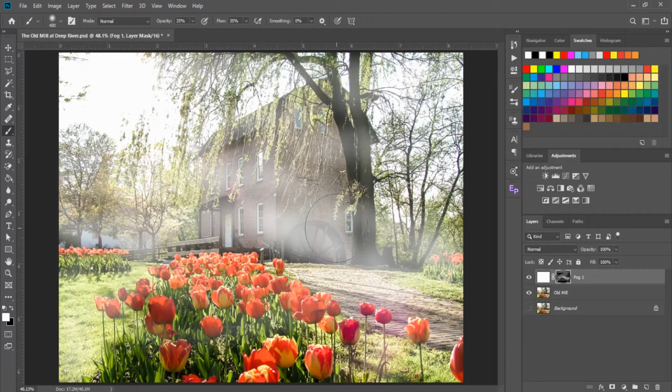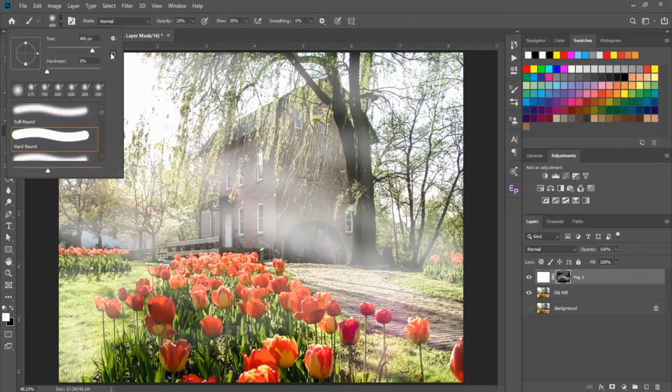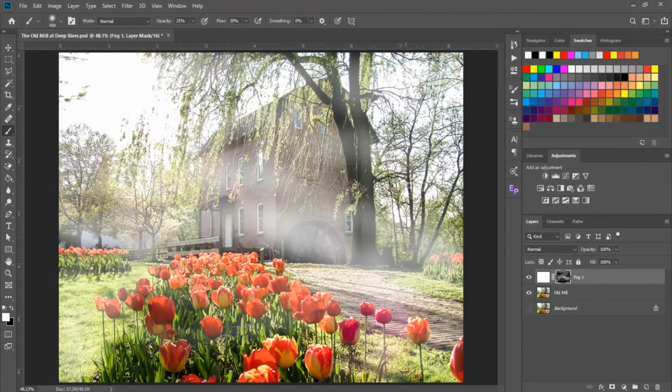It's a lot quicker than going up here and switching with the slider. Just use the keyboard shortcut. And the keyboard letter X flips your background and foreground color. You'll find if you learn the shortcut keys, it's very helpful in Photoshop. Makes it much quicker to be able to do the things you want to do. So there's the first method of fog. Here's the before, and here's the after.